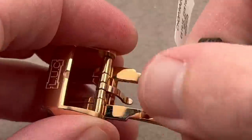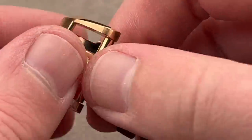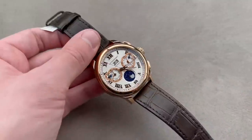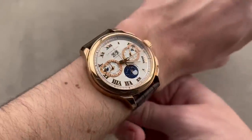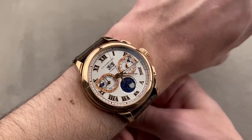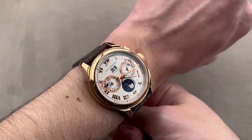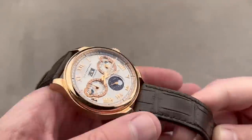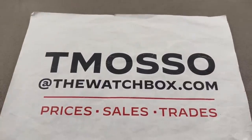A rare watch, beautifully equipped with a matching and very substantial rose gold deployment clasp so you don't accidentally drop your hugely expensive multi-complication. On my 16-centimeter wrist it is too big for me — but this isn't a watch for me, it might be a watch for you. If you've got a wrist of 17 centimeters circumference or larger, it could be on your wrist as soon as tomorrow. Reach out to Tmoso at thewatchbox.com for purchase and pricing details.